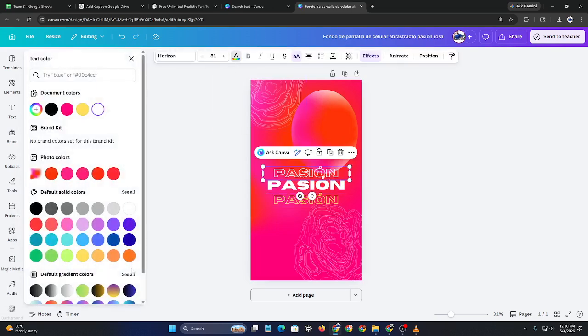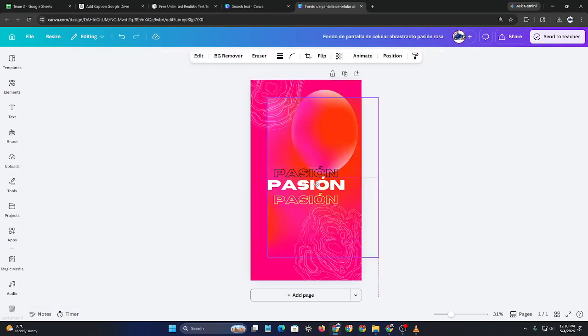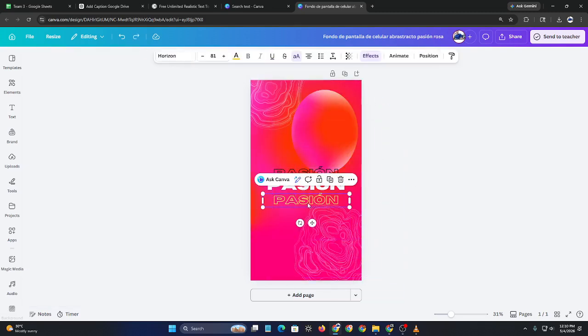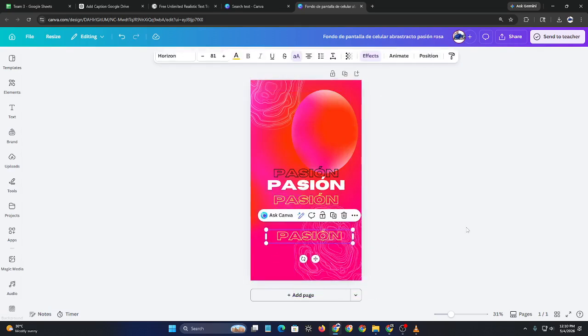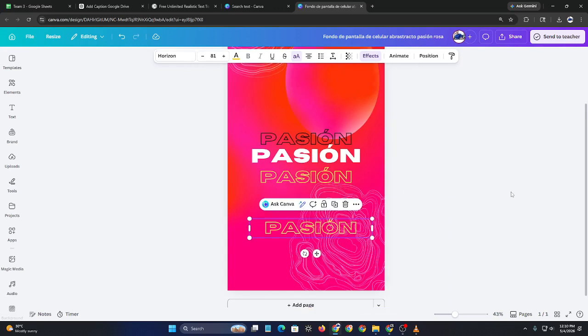If you like a style, you can copy it using the Copy Style tool and apply it to other text. Saves time and keeps your design consistent. Before finishing, zoom out and preview your design. Make sure the text stands out and looks good overall.